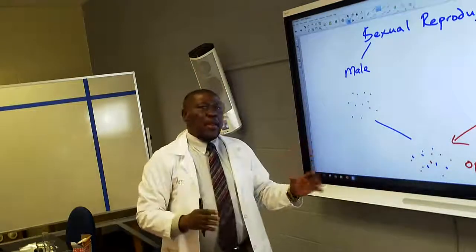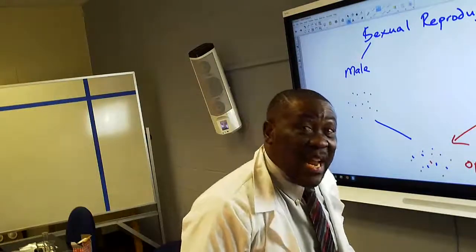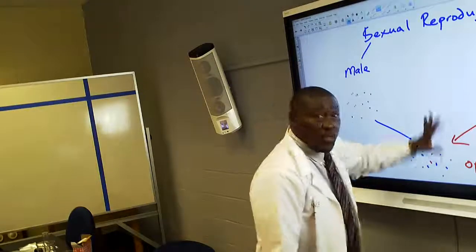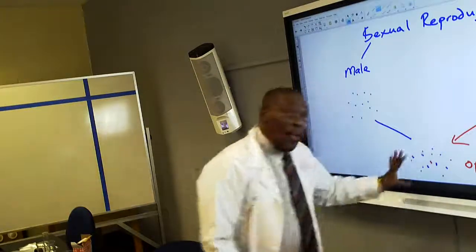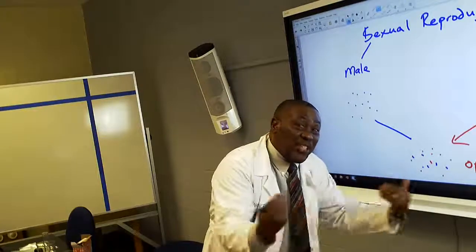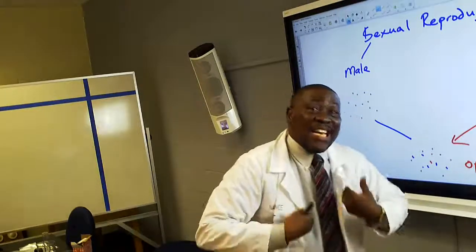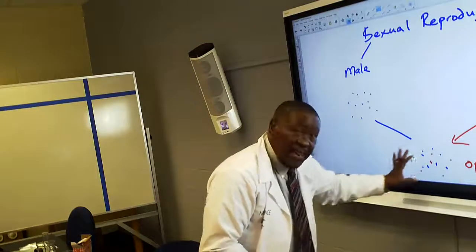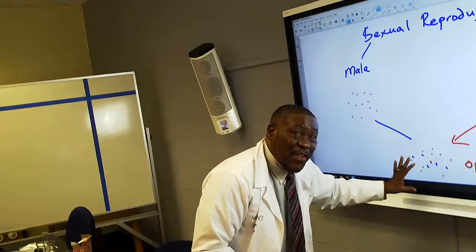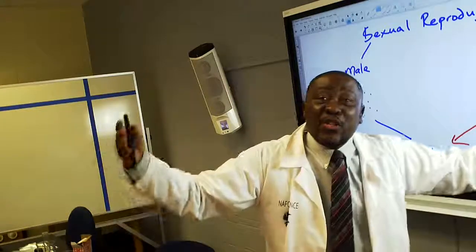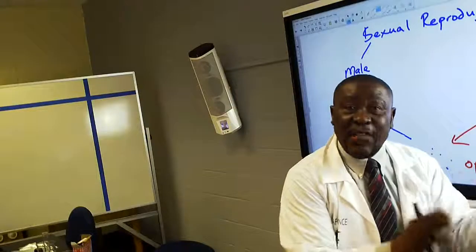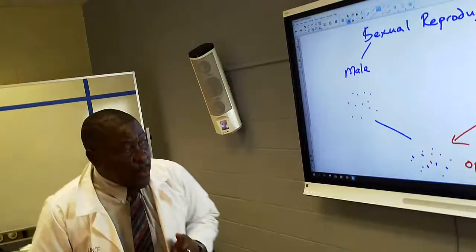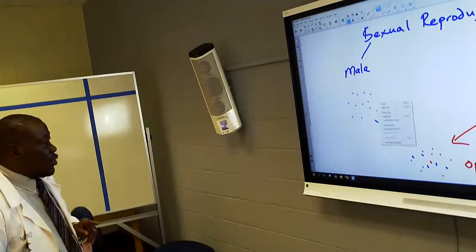So now, what do we mean when we use the word genetic variation? Now look, the blue gene is from what? The male. The red gene is from what? The female. When they combine, now we have recombination of genes which produces a different trait. So now this offspring has what? Genetic variation. Why is it genetic variation? Because it has a combination of genes from a female who is different from a male who is different. All right? So now that I have clarified what genetic variation means, let's go back.